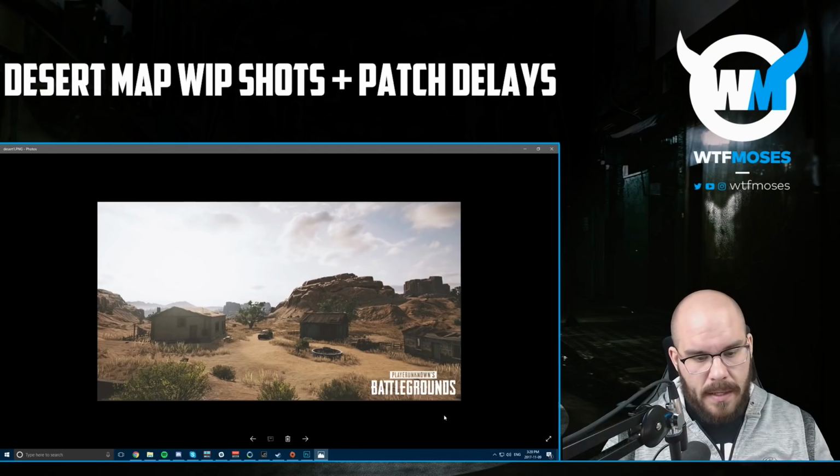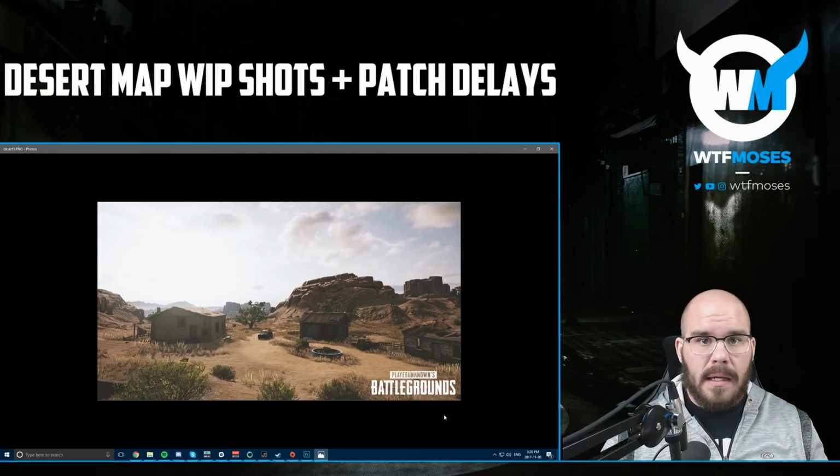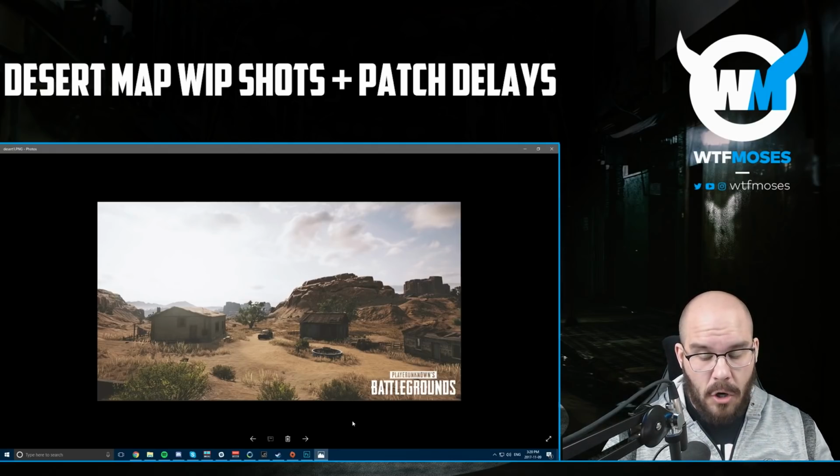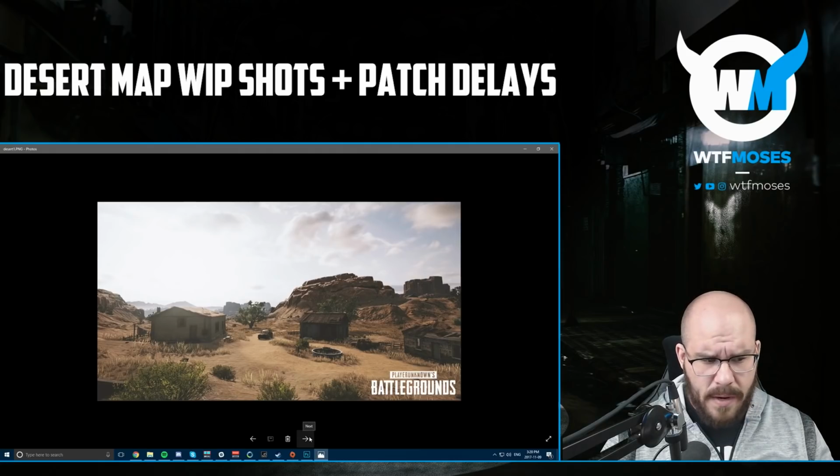But today we got some new images of the desert map, the work in progress shots. Some of the first ones we've seen in quite some time since the last PC Gamer article, or whenever the last time they took a look at it. So just jumping through, looking at these photos. Obviously a lot more detail coming through. They seem to be live shots. I don't know if they're renders or not. I can't honestly tell the difference.